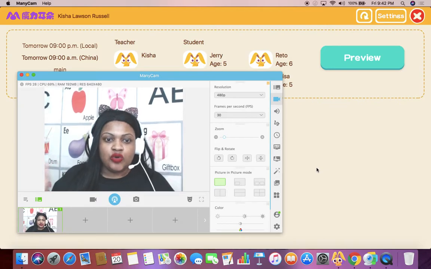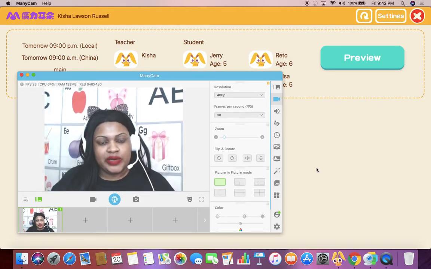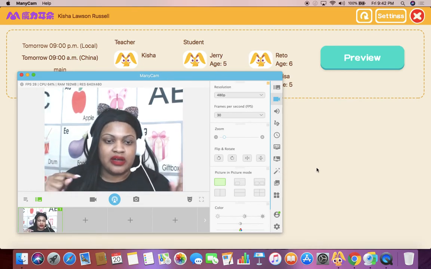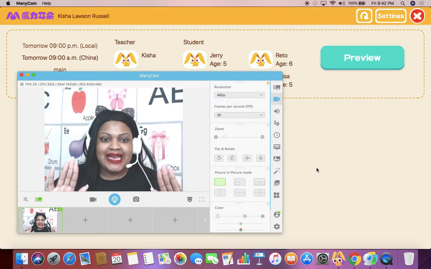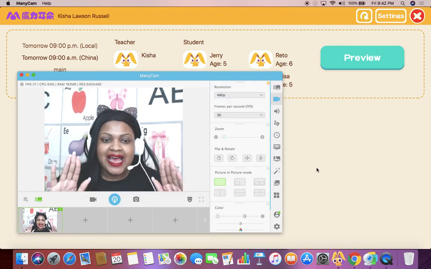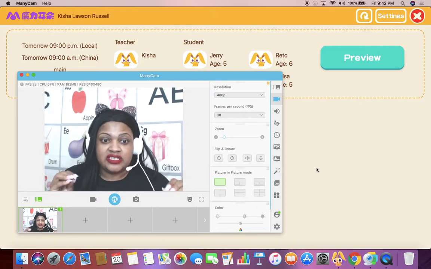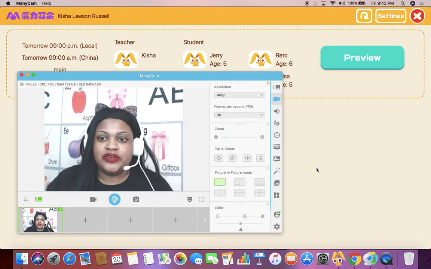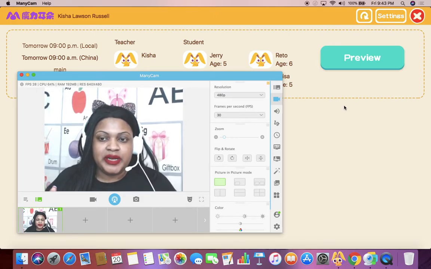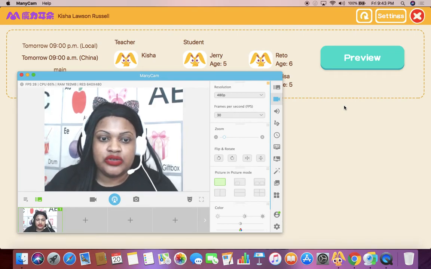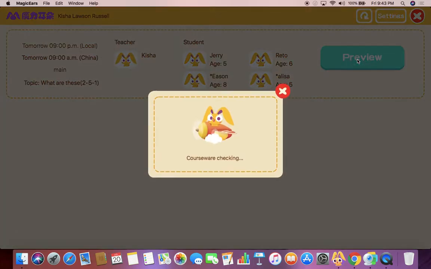Now I normally have 2 screens. For the life of me, I couldn't figure out how to get QuickTime to record my clicks and movements in both screens. So that's why you're going to see Manycam and Magic Ears stacked. And this is actually what I do when I teach, and I'll give you a little preview of what I do. I know for some people it might be a little bit cumbersome, but I've done it so much at this point that I'm used to it. So let's jump right in.